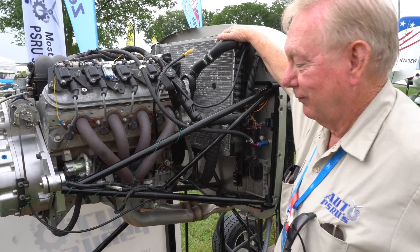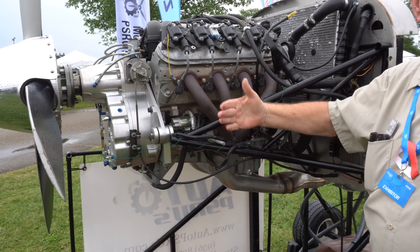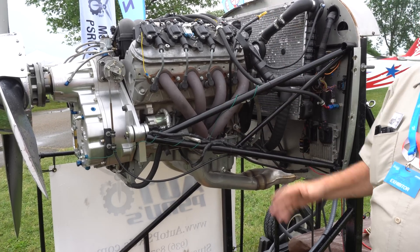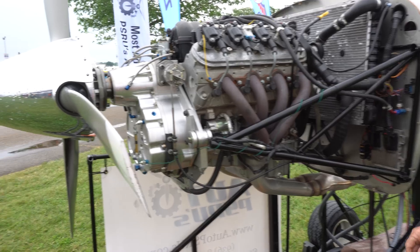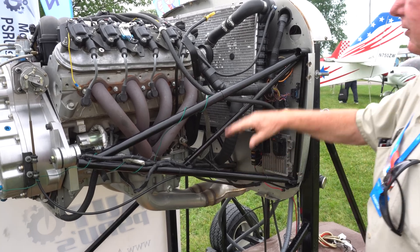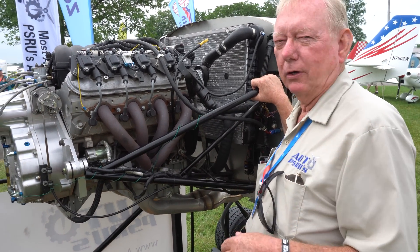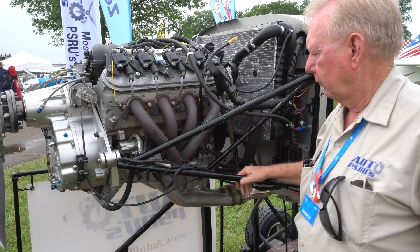It has a radiator in the back right now that worked well on the ground. What we've gone to is two radiators on the sides - one on each side. We're going to move the motor mount in behind the headers, with a radiator on each side. Now this thing can sit out here on a hundred degree day, idling all day long, never worry. Even with the blades turning there are still overheating issues because there's not a whole lot of air coming through the cowling. You get high pressure air when flying - it's okay, it'll work - but why not do something that works better on the ground too. That's what we're going to do with the radiators on the side.